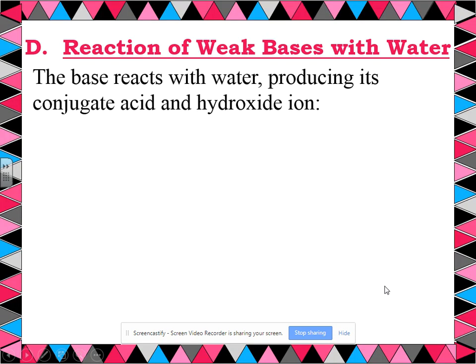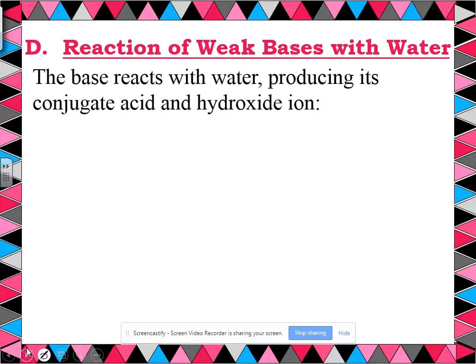Today's screencast is on the reaction of weak bases with water. Yesterday's lesson we looked at the reaction with weak acids in water. So what we need to understand about weak bases, when we write their dissociation reaction, is that in order for you to get the right reaction, you do remember to include the water in the reactant side, understanding that it is a liquid though, so it will not be included in your law of mass action.